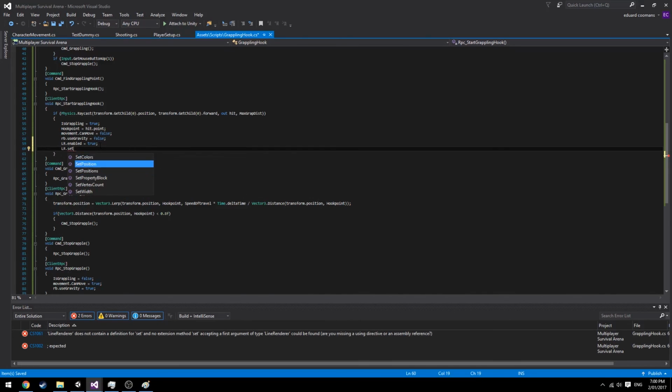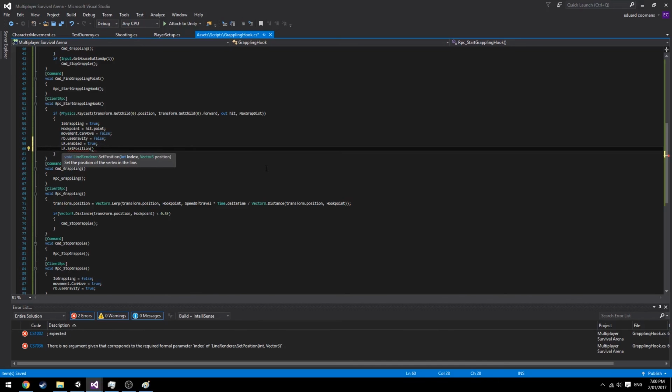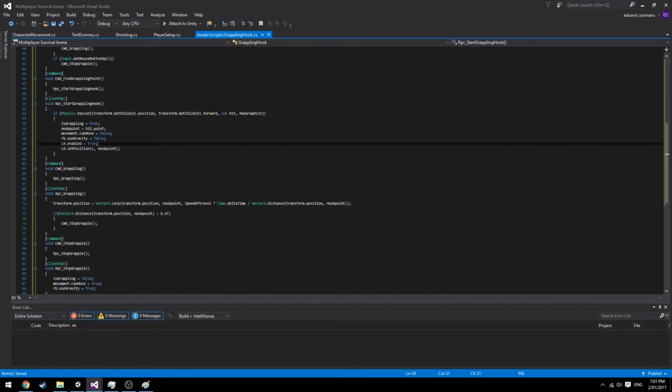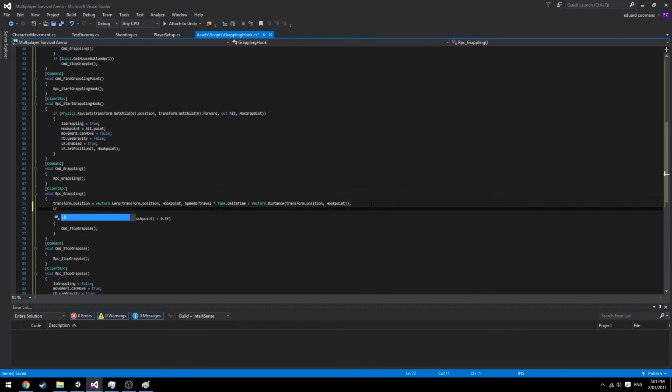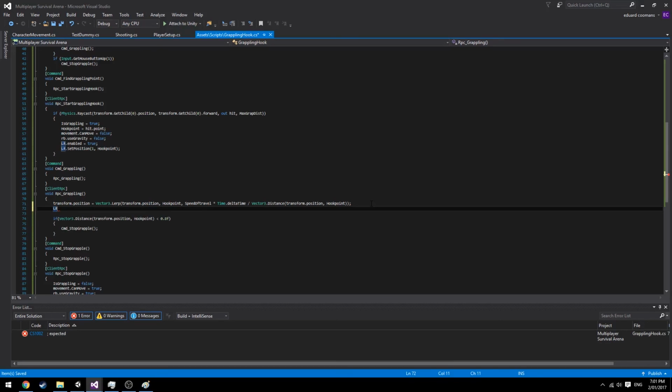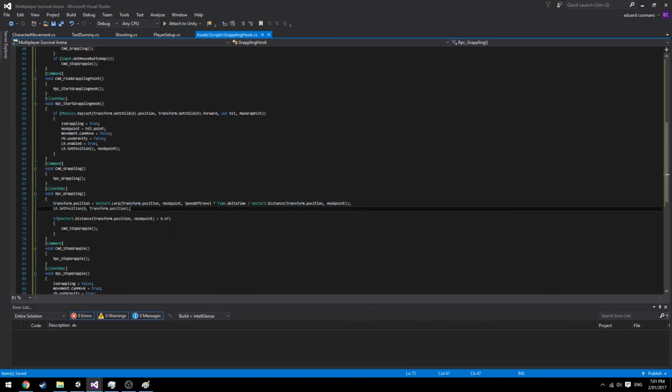set position. So we want to set the first position. So 0 is the starting point and 1 is the end point. So the end point is going to be the hook point, and by default 0 will be the starting point, which will be our body. So actually no, down here in the client RPC we have to go ahead and say, we just have to be safe and say the starting point will be our current transform dot position. So it will always be where we are currently. So disregard what I said before, it will start on 0, but now we want to have the correct transform, which will be our current transform position.